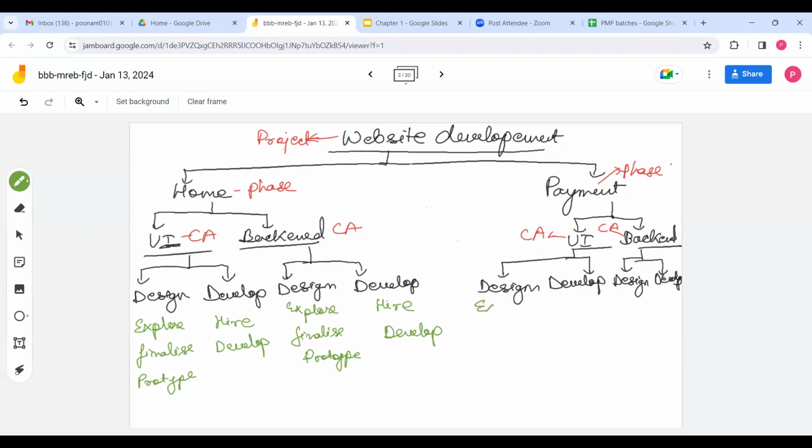Here explore, finalize, prototype, and develop is hire, develop. Here explore, finalize, hire, develop. Okay. So these are the activities.